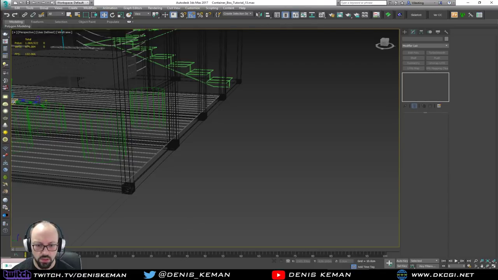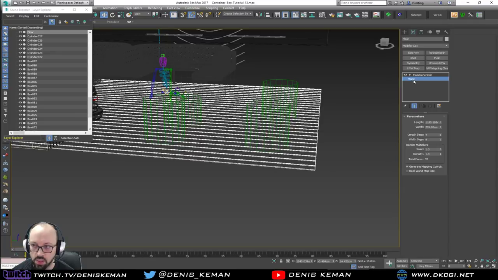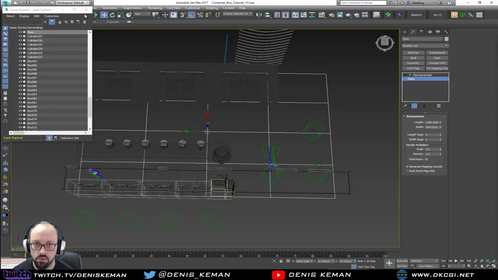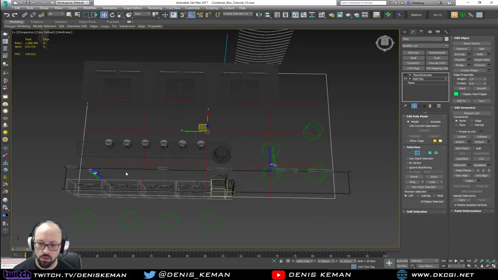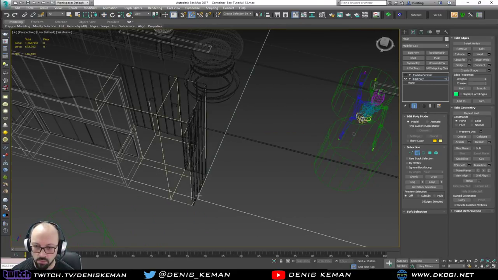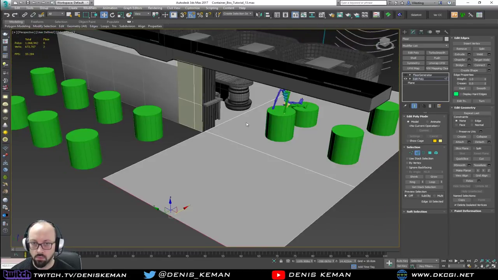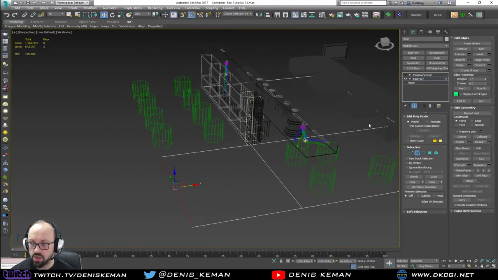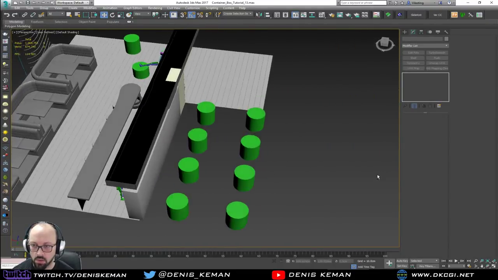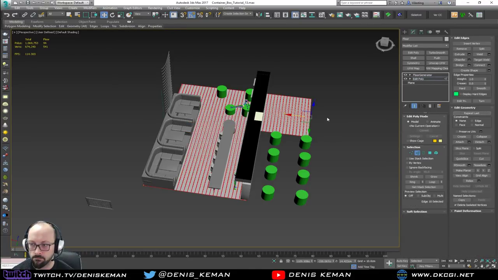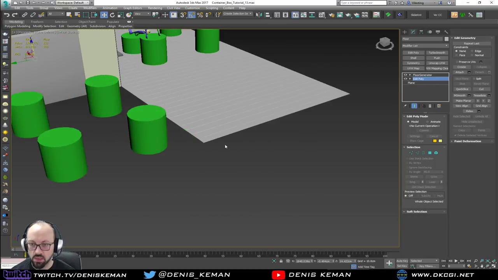So first, let me do this, hide the prototype. Take the plane, turn off this thing. Oh snap. Again, I'm gonna do something that might crash Max, so save first. So now we've got another floor generator doing the same thing it should have been doing, which is nice. All right, so it updates automatically. Great.